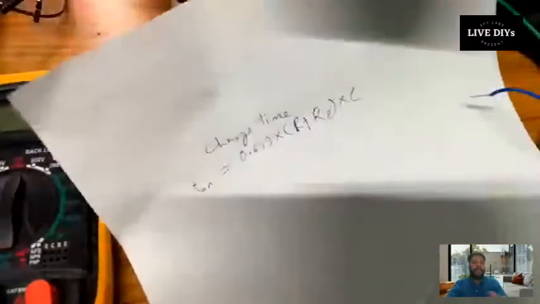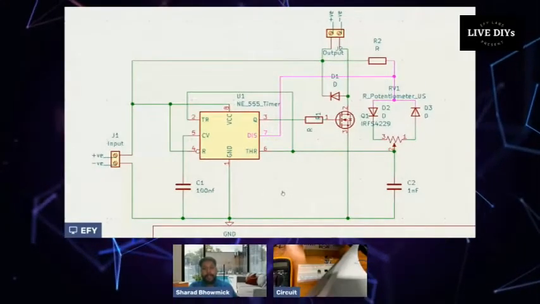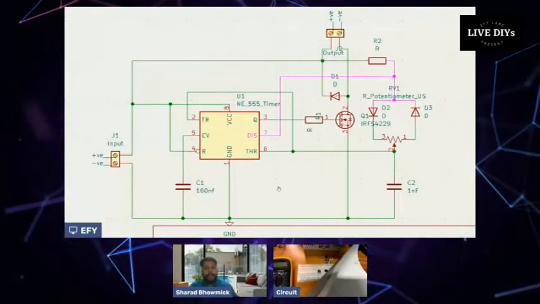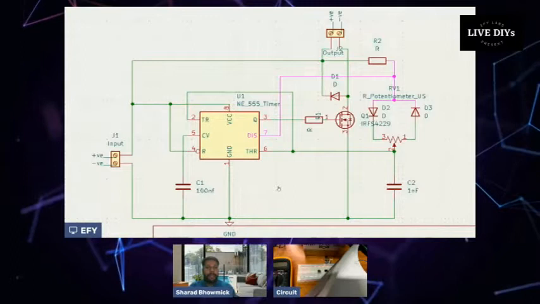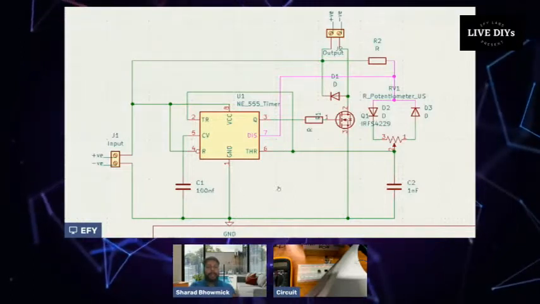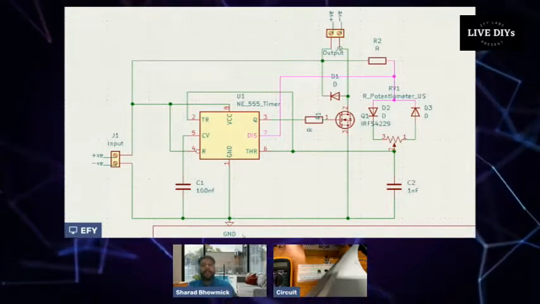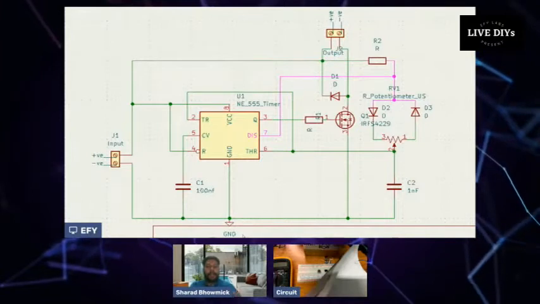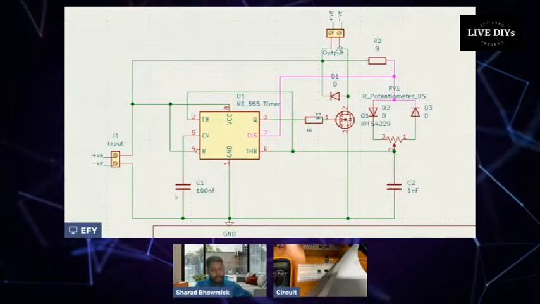In the second part on the right-hand side of the circuit, the potentiometer, there we are using two fast switching diodes in anti-parallel configuration, and we are controlling the capacitance. So it works in two states, the charging state and the discharging state. We are controlling the time of the charging and discharging states, by which we are controlling the PWM signal, and that's how we are changing the output or intensity of an LED. So now we'll try to make the circuit.